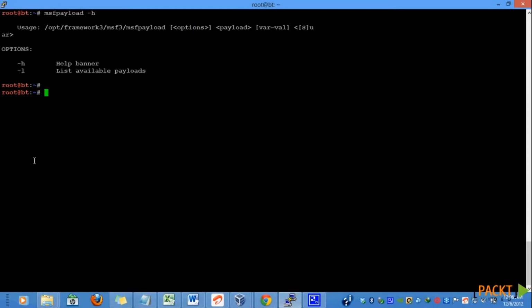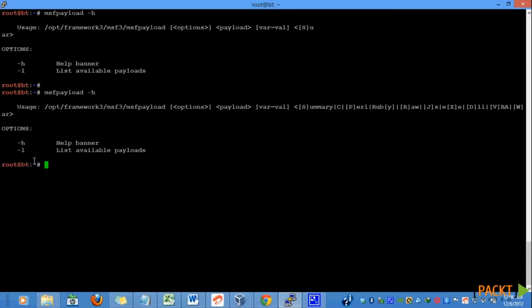Later on, we can transfer this generated file to our target system and execute it somehow in order to compromise it. This is an overview of how an attack is framed using MSF Payload, by generating executables or different file formats. To start with MSF Payload, we can pass the command with the help parameter into our console. This will list the different file formats for us. As you can see, we can have Perl, Ruby, RAW, exe, and so on.